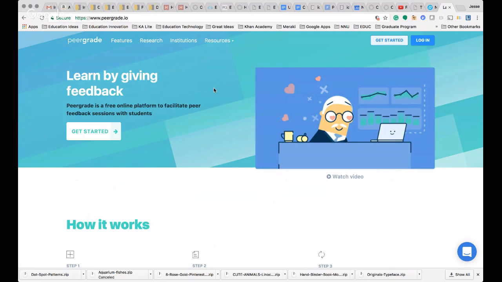Another really cool feature that PeerGrade has is they just came out with a live session. So you could, in a class, actually throw up a live session and just have people join right there in class and then start a peer review process right there. You wouldn't even have to do anything as far as having something set up on the back end. You could do a live session and it would automatically just go right there. And then they would just join in and submit their things and do all of that stuff.